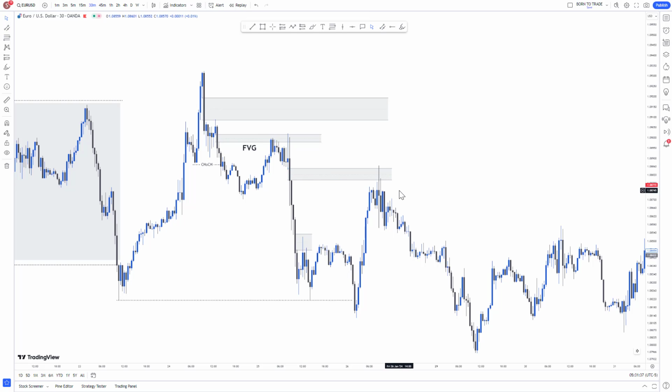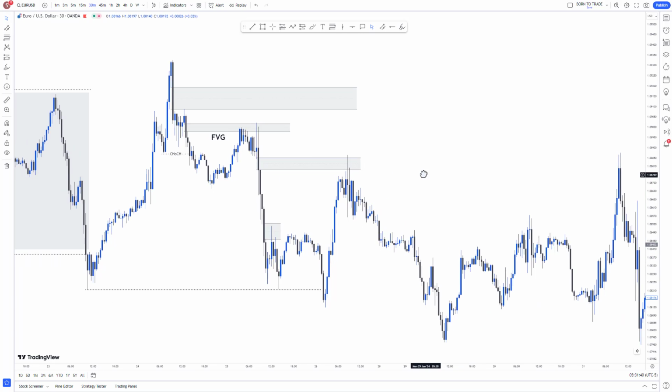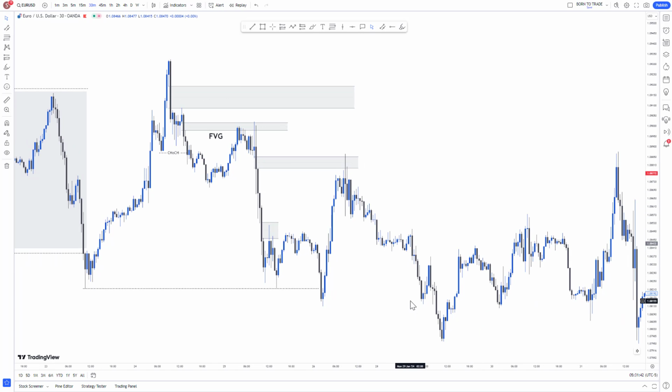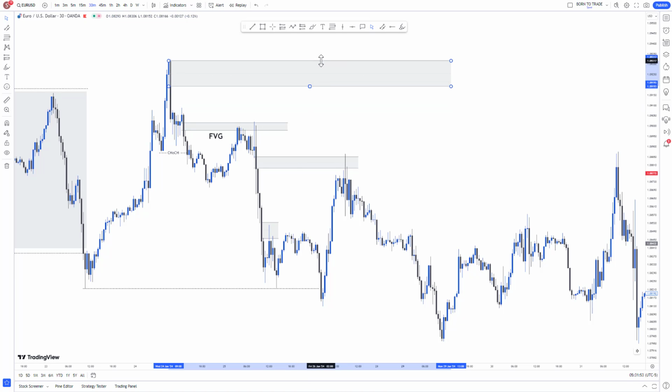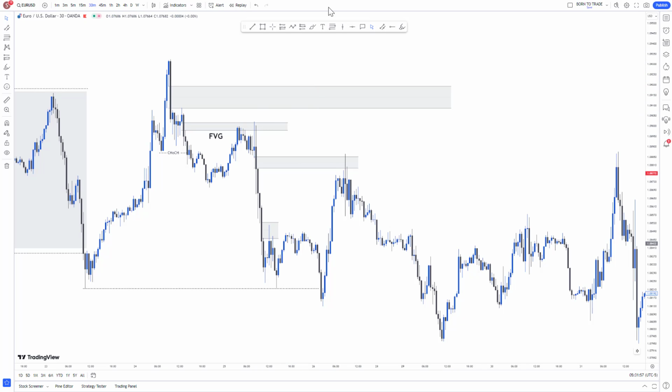Now after that, what do we see? From this area we now start seeing price dropping down to the downside. But one thing I want you to note is that we still have this inefficiency, which will be very valid in future if price comes back to it. And we equally have a very nice order block if you trade from order blocks, just like me. Now we still have this inefficiency, and we equally have a very good zone here. This is more like a range created supply zone, and there is an expectation that price will actually come back to mitigate this supply zone we have right here.